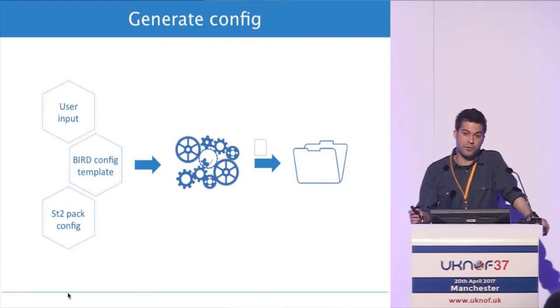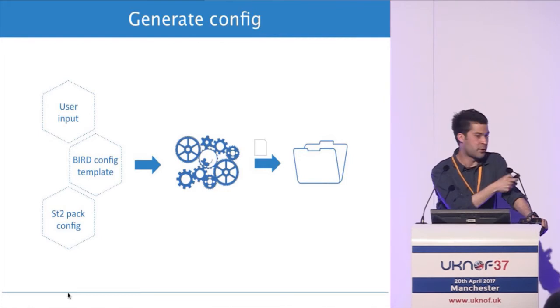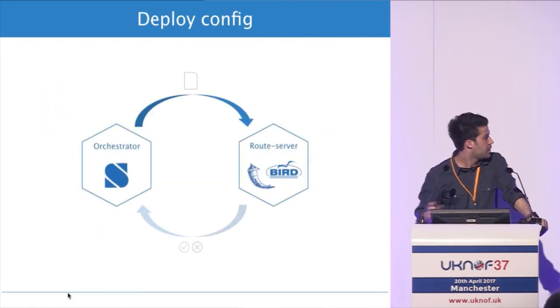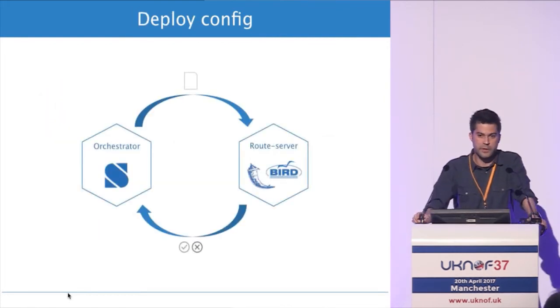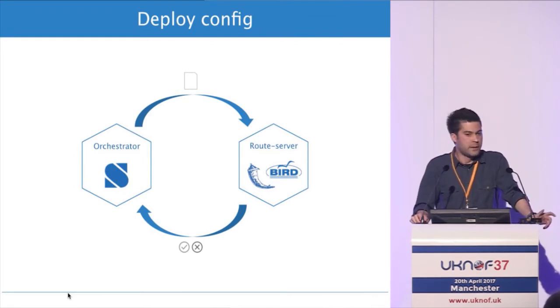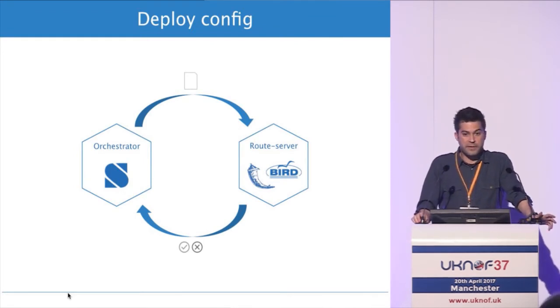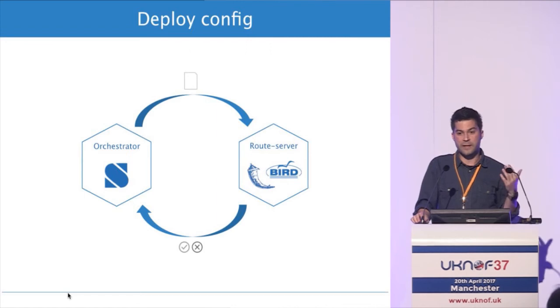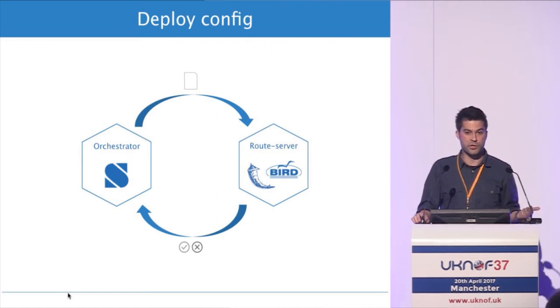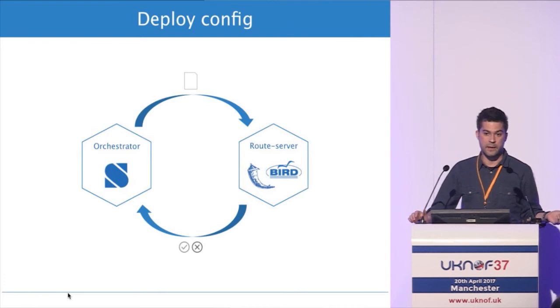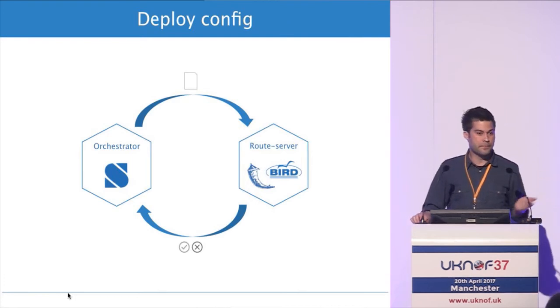In case you also want to deploy that file, there is a second action. It's called deploy config. What deploy config actually does is take a file that is locally stored on the StackStorm machine. That's the only requirement. The file can be generated outside, you can write it by hand, or you can generate it using the StackStorm pack. The only important thing is that it's on the machine.